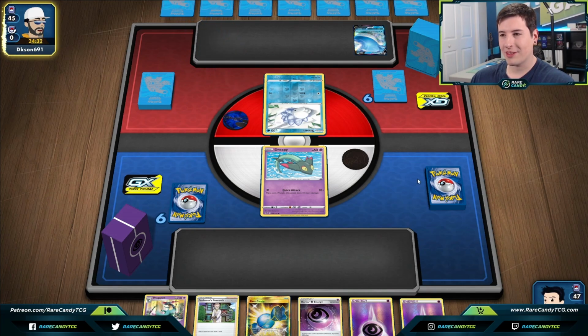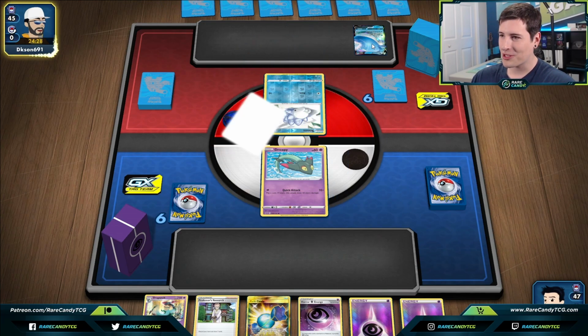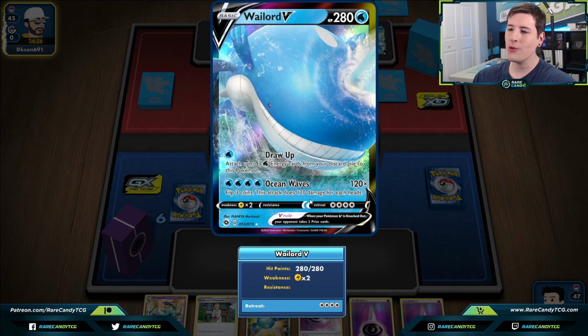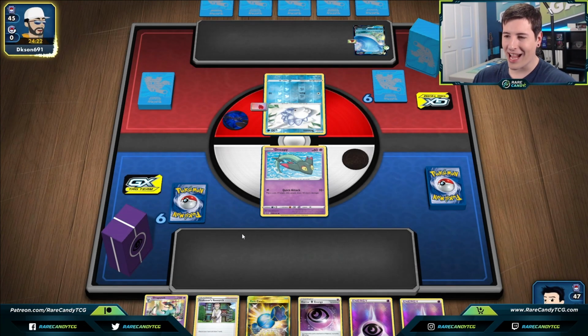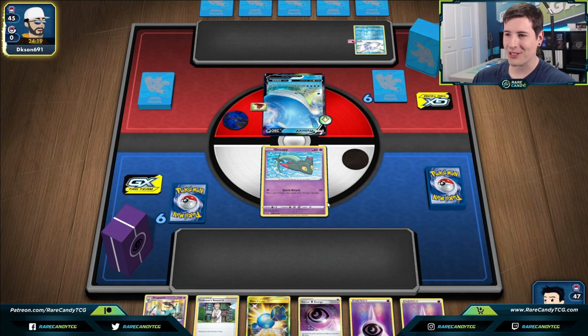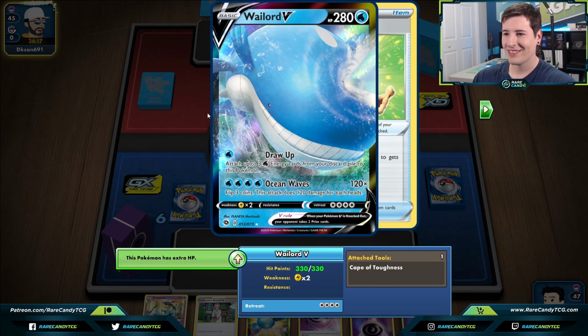Okay, this should be an interesting matchup, I'll say this, because it looks like they're playing Wailord, which is already a flippy card. They need 2 heads to knock us out in theory, but then they still have to attack through our ability as well. So I'm very curious to see how this goes.